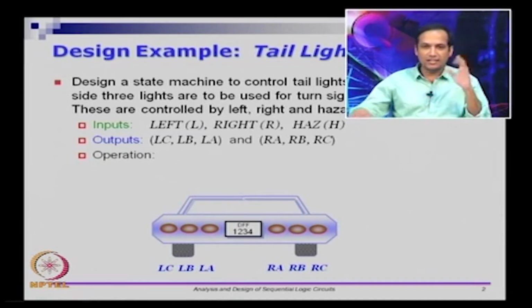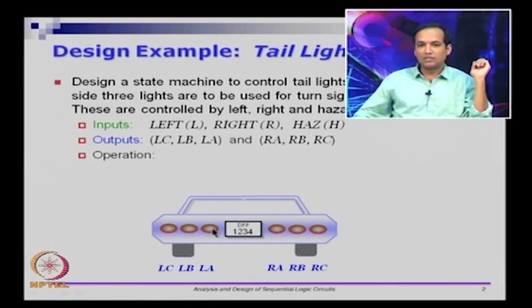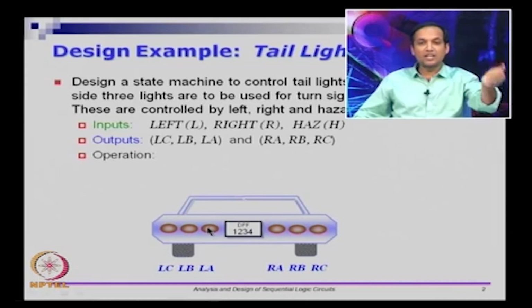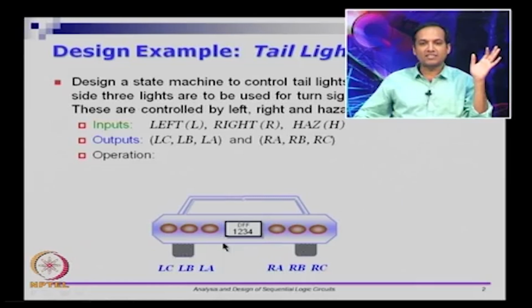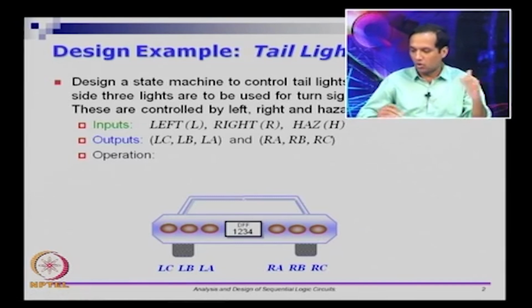As long as I have the left indicator on, I want this bulb and this bulb to glow, then all of them go off, then again this bulb glows and all of them go off, and so on. This keeps happening forever until I remove the left indicator. Similarly for the right indicator, and if I want to indicate hazard, I press hazard equals 1. If I put hazard equals 1, all these lights should blink, which means they should go to 1, go to 0, go to 1, go to 0 all together. So, let us say this is the circuit that I want to design.